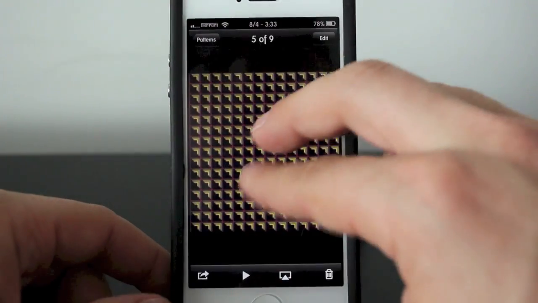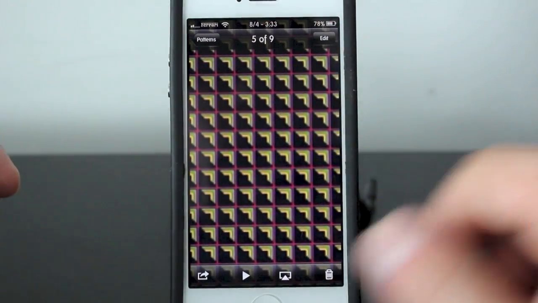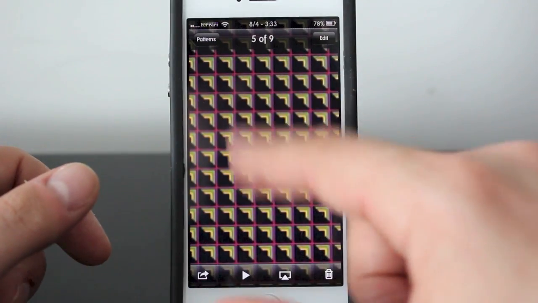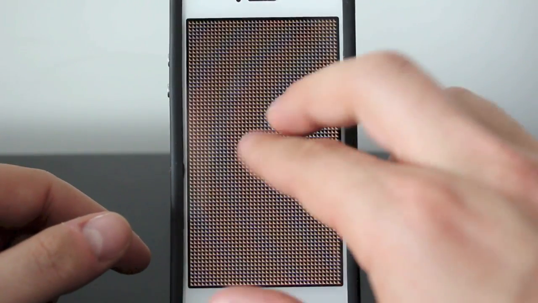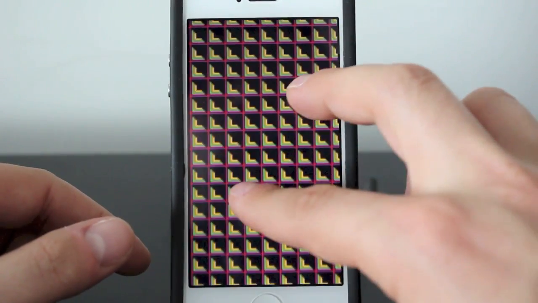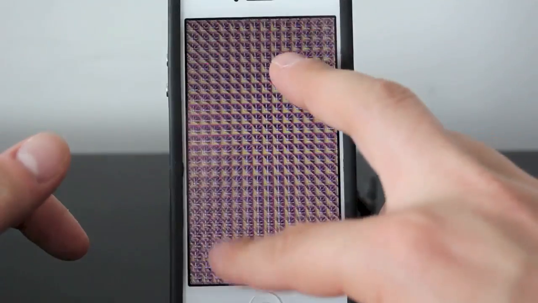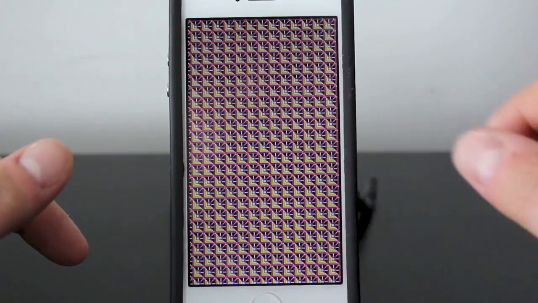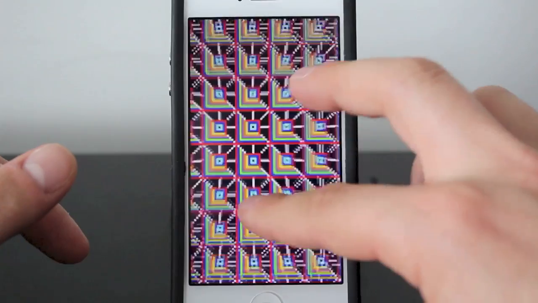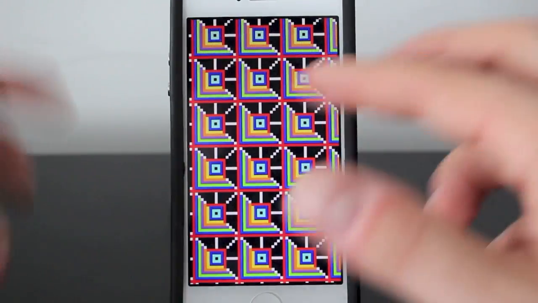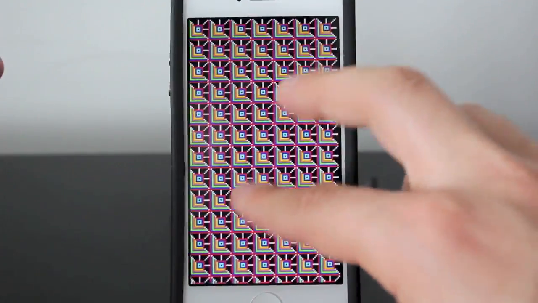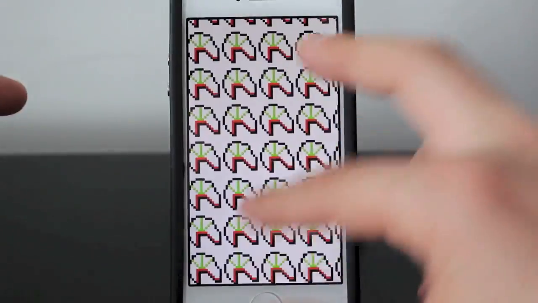I'll just go ahead and show you a couple more of my designs here. This one here was just like a rainbow design. I also made another rainbow design. This one was the reverse, so this one's going down. This is the one right here that you saw at the beginning. And then this one was the non-retina version of it. So you can see it's a little bit more pixelated. But I find that the non-retina version gives you a better, like, fuller feel of what you've created.